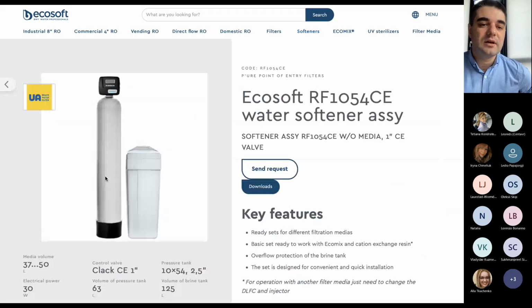So basically, it's a pressure vessel with a valve with a brine tank, and we supply it completely assembled but empty. And the valve is already pre-programmed, and I will also talk on this a little bit more today.